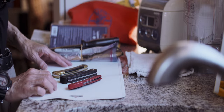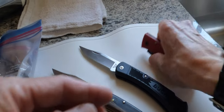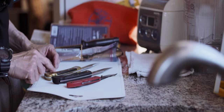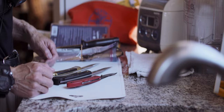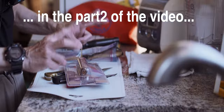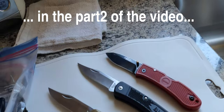So let's see how 420HC and AUS-8 lockback knives are relevant in 2024 August. Also, I will show you how to properly take care of the edge on these pocket knives.